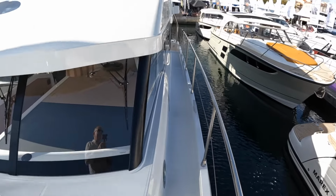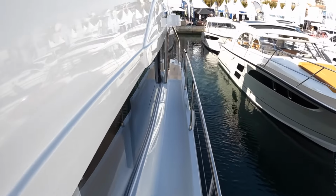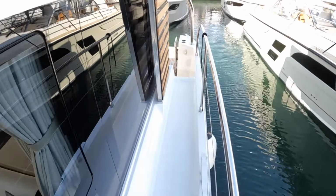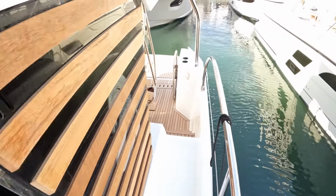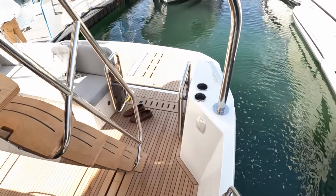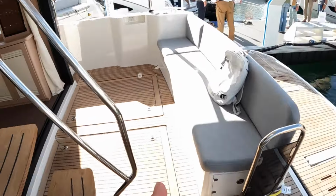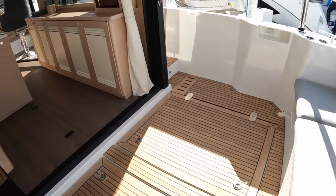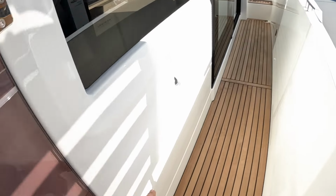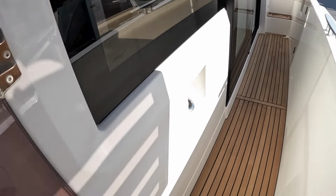So we'll head down this side. I say this one's wider and higher. That's to give you more space inside the boat and give you a really good route forward on one side and another smaller route on this side. You'll notice there's no filler caps on this side. All of the service areas, like the water filler and the diesel fillers and all that, are all over on the other side. The idea being that you just dock starboard side to and you can get to everything. In fact, if we go over here, there you go, you see you've got a filler here and there's fillers in behind that door as well.